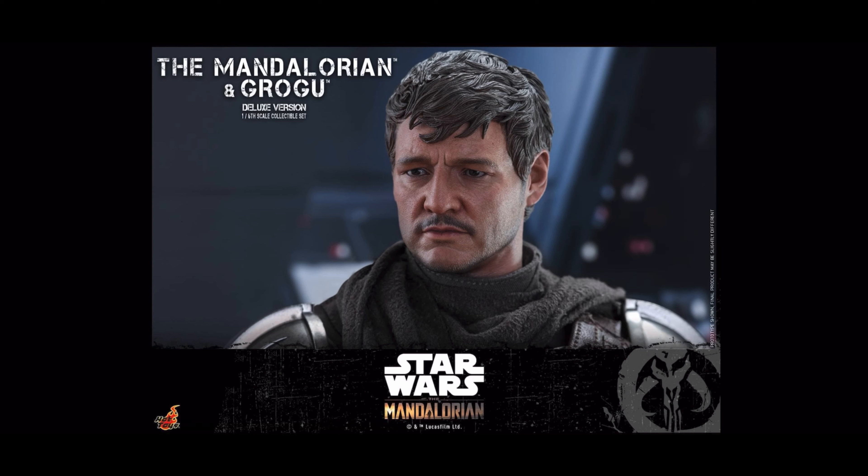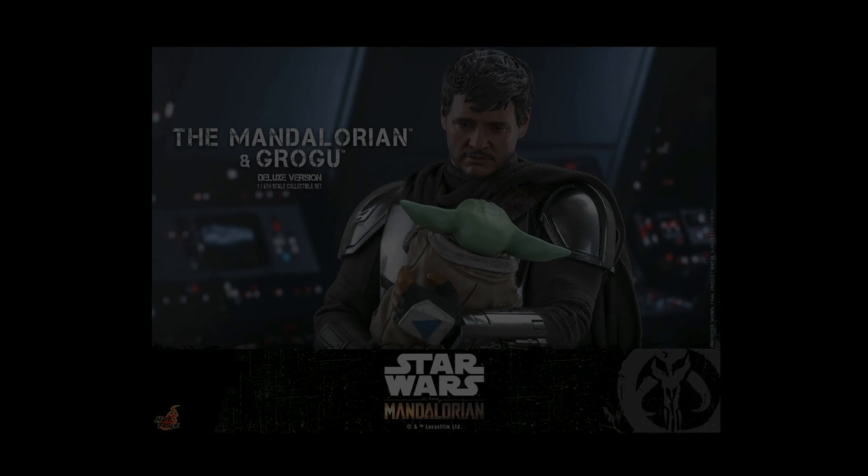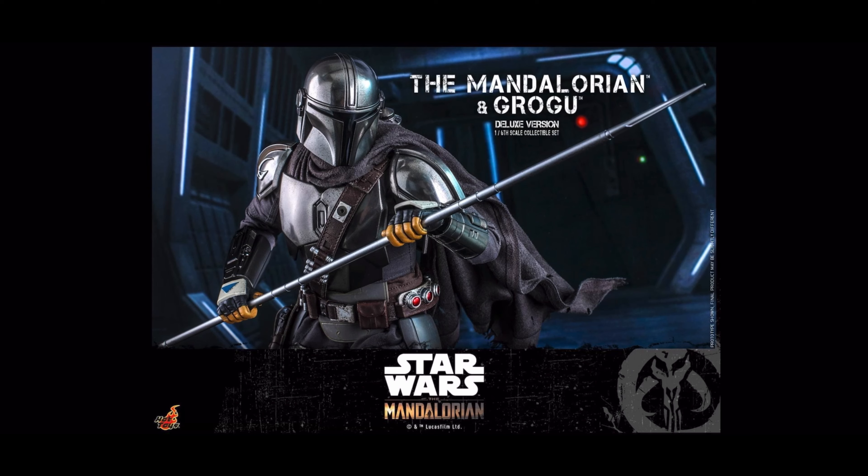The head sculpt — a lot of people are talking about this one. For me, it looks like Pedro Pascal. It really does, I really think it looks like him. So I'm super pumped for this. This is kind of how he looks and it goes perfect for the scene at the end of the show, which I'll definitely be wanting to reenact when I get the figure. And this is the scene I'm talking about — that looks awesome. You can definitely tell that's Pedro Pascal. And the look goes perfect with that scene at the end that made everybody cry. I think that's great.